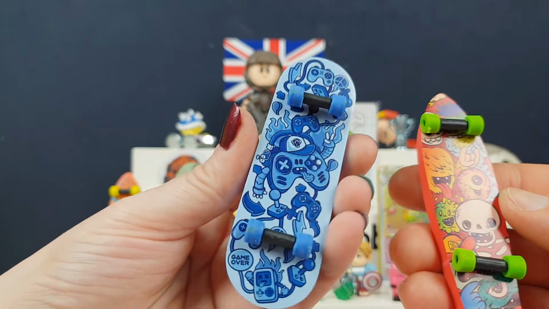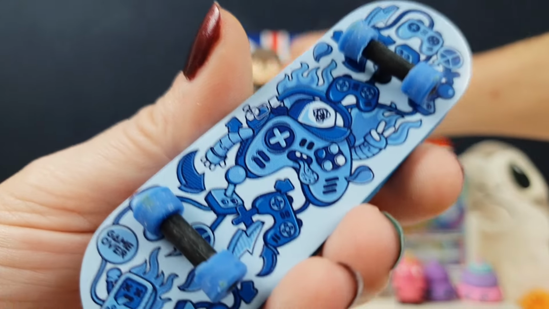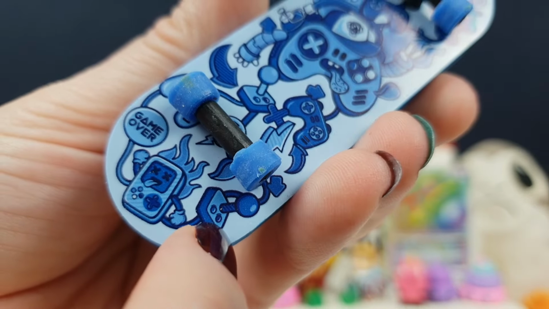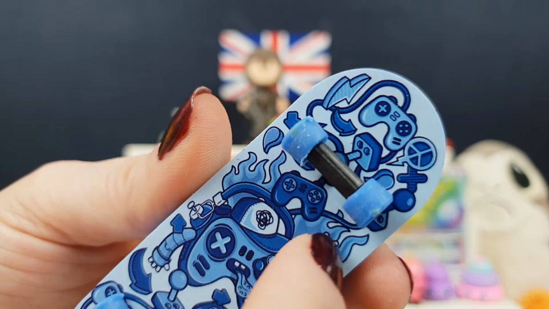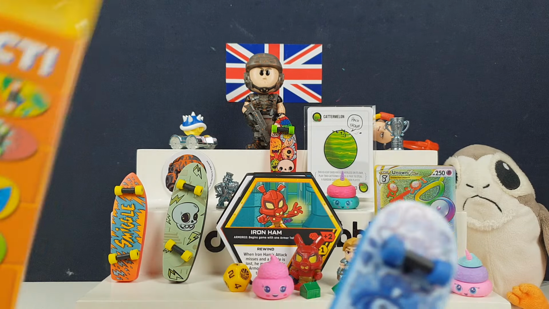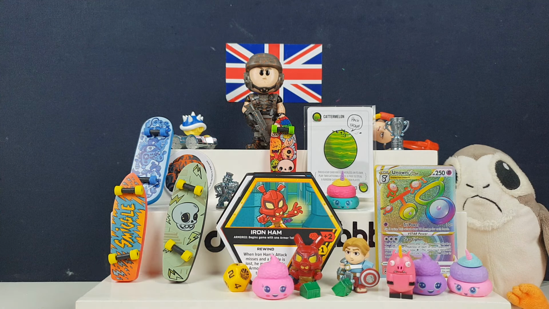It's like a snowboard. Yeah, but look, it's a video game one, huh? You've got the game controllers on it. There's like an old Game Boy. There's like an old school Atari one on it. And like probably sort of Xbox and PlayStation controllers. That's so cool, that one. That's definitely my favourite one. That's awesome. I didn't even see that on the back of the box. That one is very cool, and that one is definitely mine.